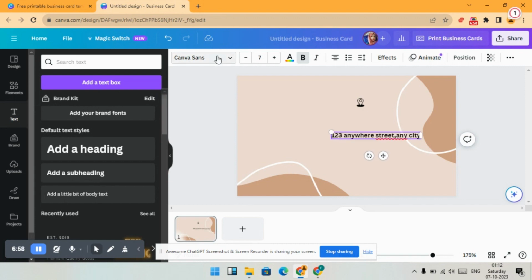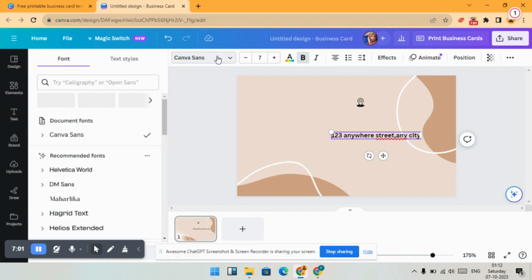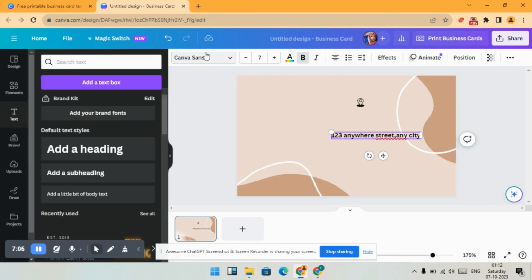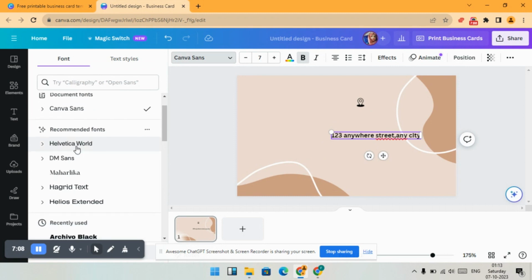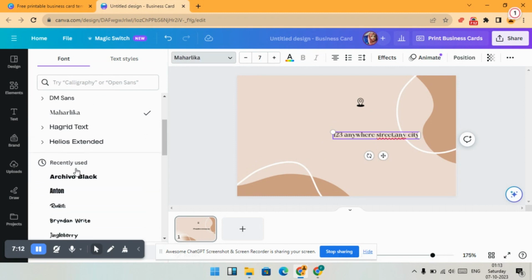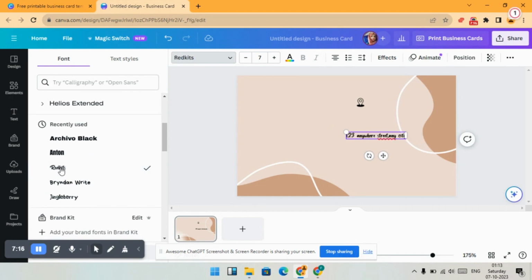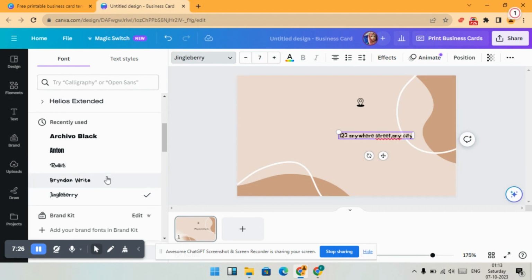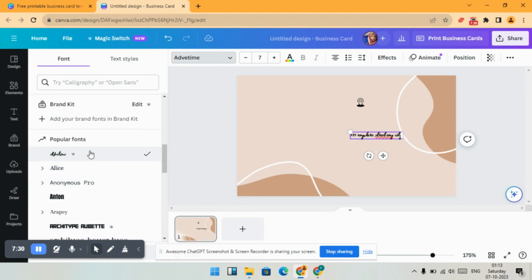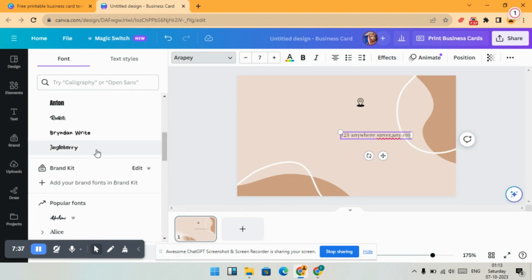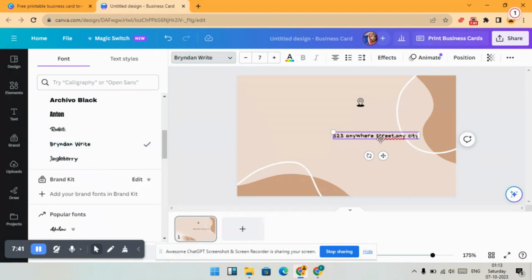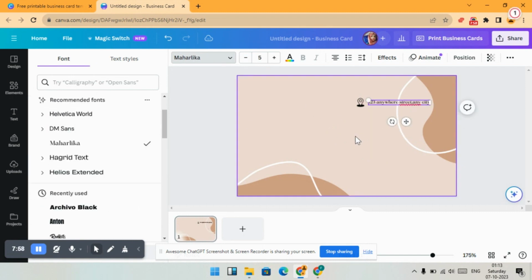Okay, let me change the text font. I'm happy with this one. Adjust this.